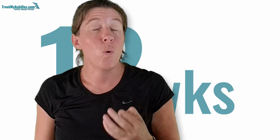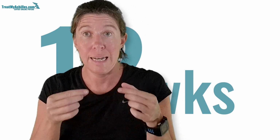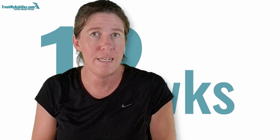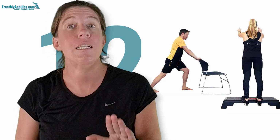Okay, so up until this point, we've avoided dorsiflexion stretches because we didn't want our tendons to heal in a lengthened position. But if you want to get back to normal activity, you do need your ankle to move as far as it usually did. So we do need to start improving the dorsiflexion range now. It is absolutely safe to do both passive stretches or active stretches at this point, as long as you're sensible about them.